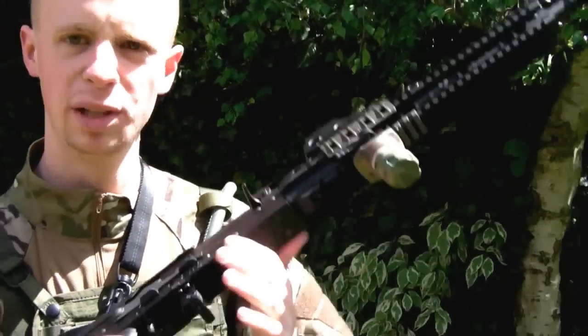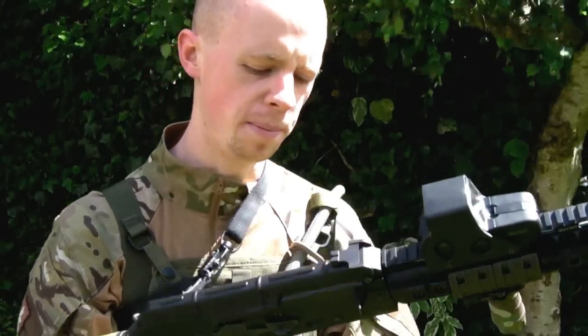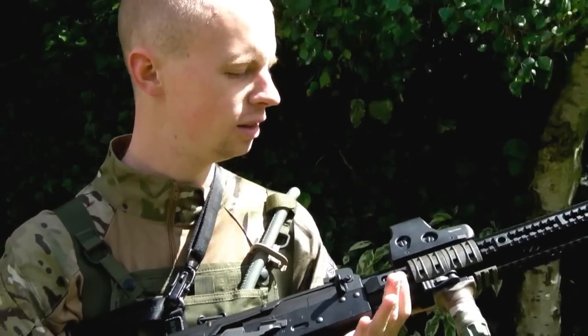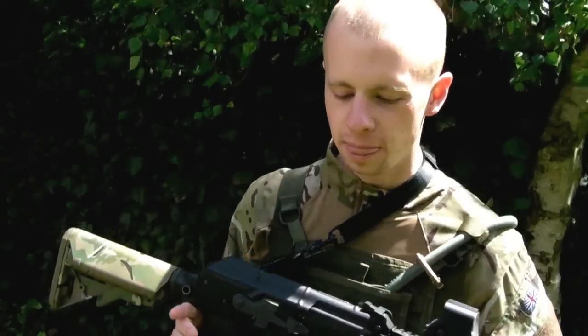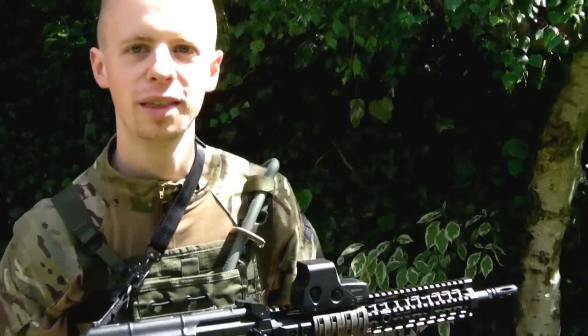Feeding issue there. The problem with this mag catch is sometimes the magazines don't sit quite high enough and you have to grip them at the front. Easily fixed. But that is the AR-47, as I call it, or the AK-15, I should maybe go with.